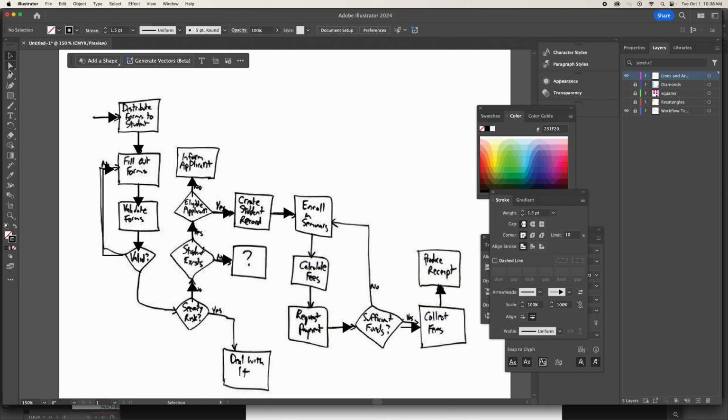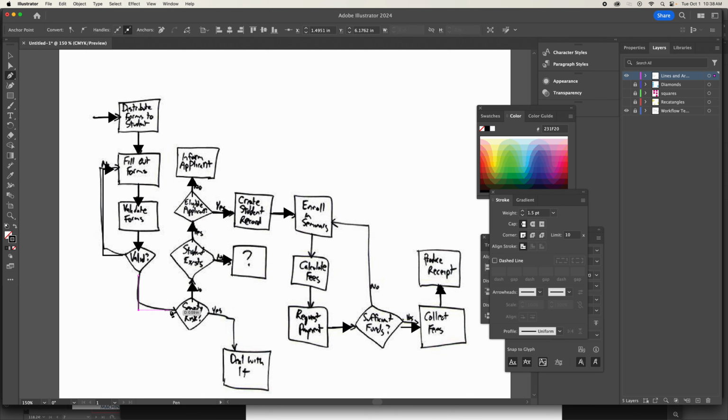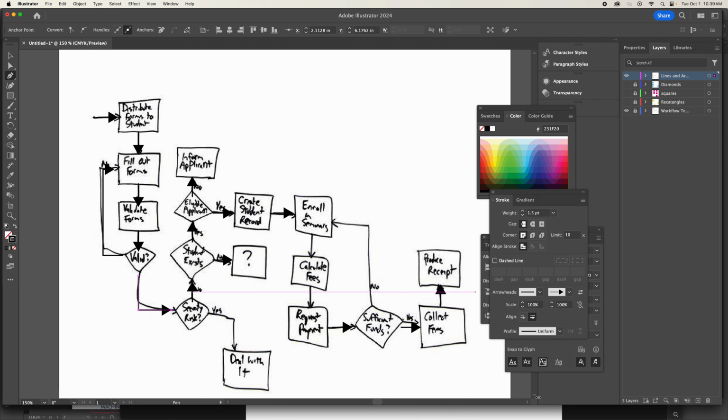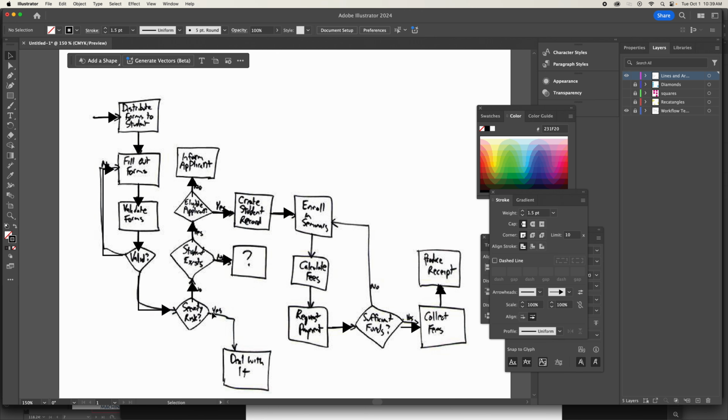Now I'm gonna do it again. Here, hold on your shift key, go straight across, do 7 right there.